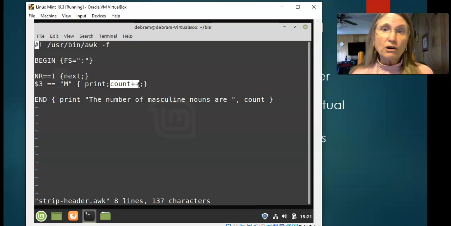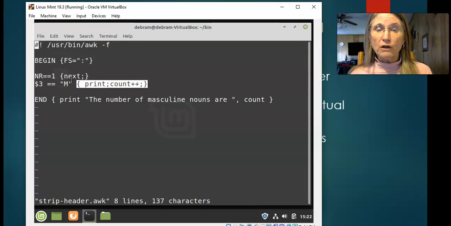And it starts out as null. Or if you start using it in a mathematical situation, then it starts at 0. In this particular case, I'm using the plus plus as the increment operator. So it will be incremented by 1 each time this particular command set is done. There is only 1 command in this program to be processed on the line by line processing.